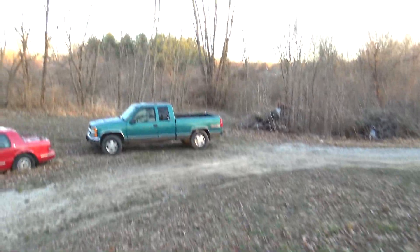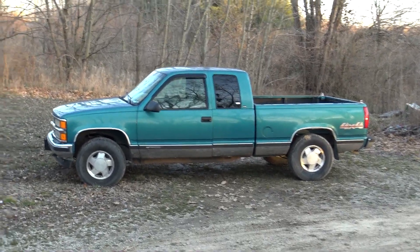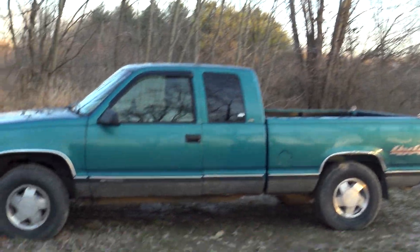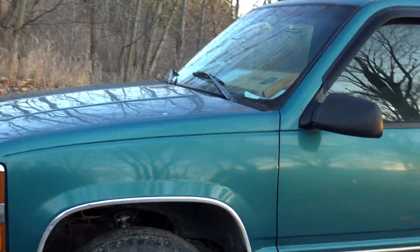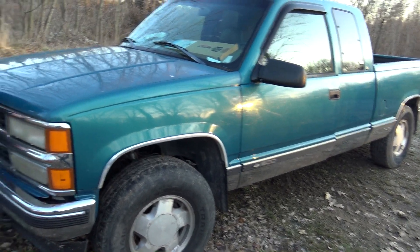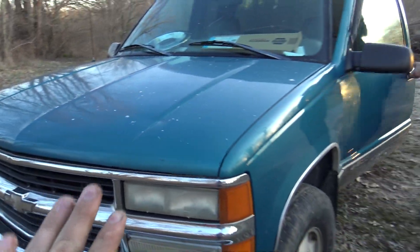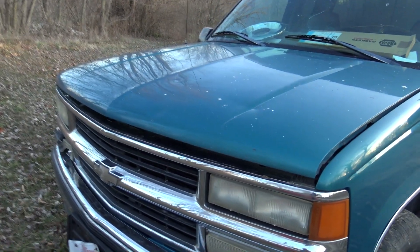Here shortly we're supposed to actually pull the engine out of a truck that I bought down here and throw that in her Firebird. I basically bought this truck from the neighbors that live right over there for almost nothing. It's actually a decent truck, it's in okay shape, it's 4x4. But I really don't have a use for it right now, so I'm gonna keep it — I might do something with it later — but I only wanted the engine out of it.